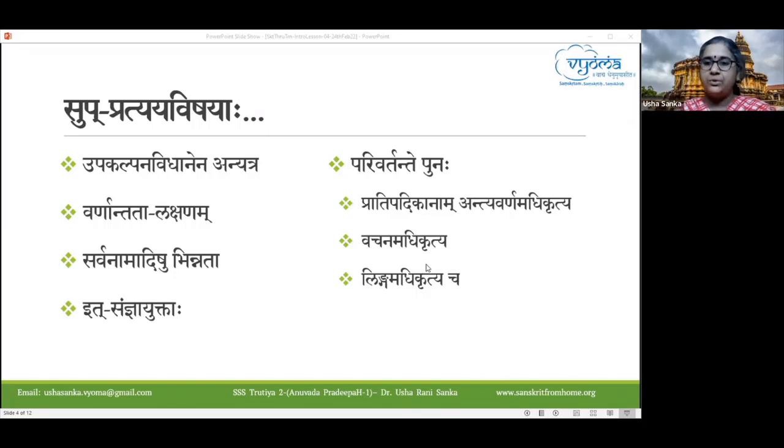Okay, so this I told. I'm not going very technically deep. Okay, Agama, Adesha, and all those things come later. I'm not talking about that. So Upakalpana is replacement vidhana. Then we say it is, but it is not Adesha. To be very clear, the grammatical processes are more profound and more defined, but I'm not going that deep. Okay, I'm telling you very peripheral things.